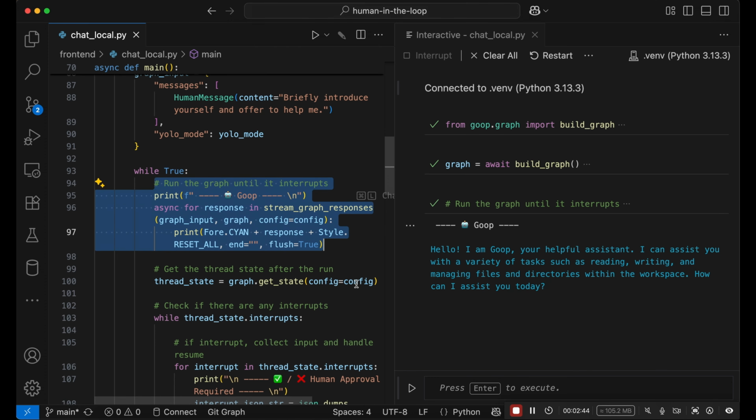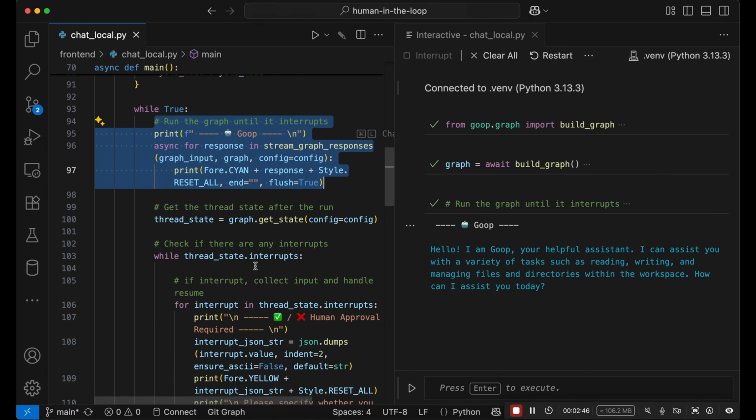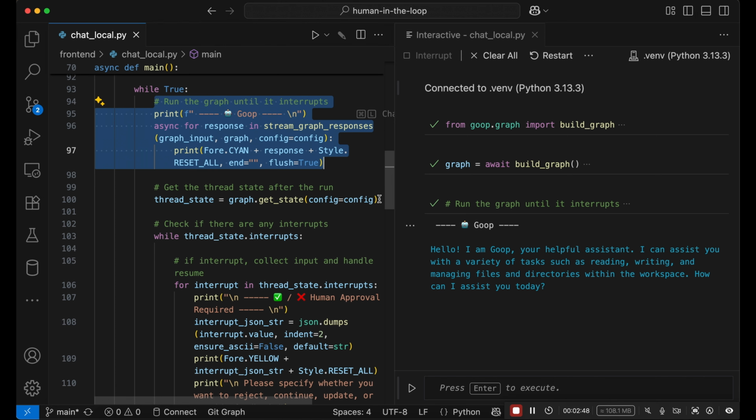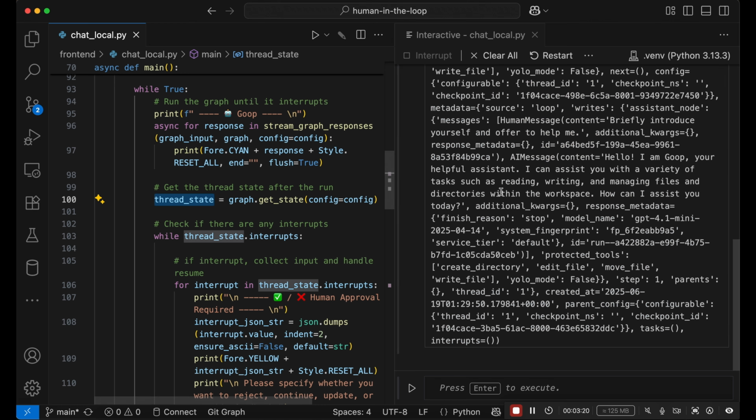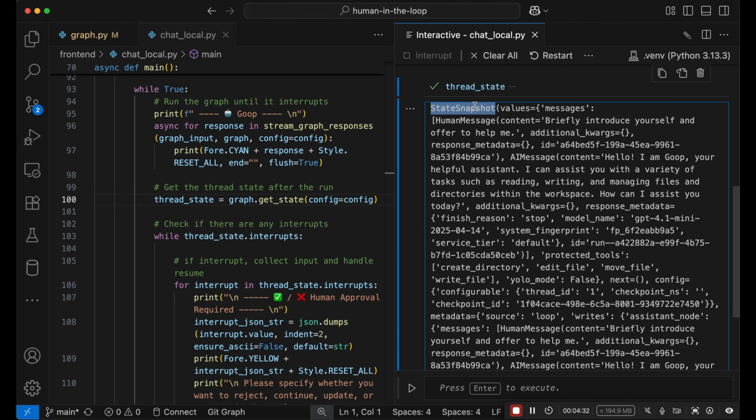So we get a message from the assistant. And then the next step, once you invoke the graph, is to check the state of the graph. And you do that with this graph.getState method. And it's important that you pass in the same config because you need that thread ID to track the specific state for this graph.